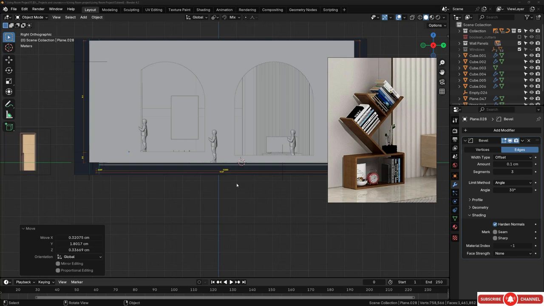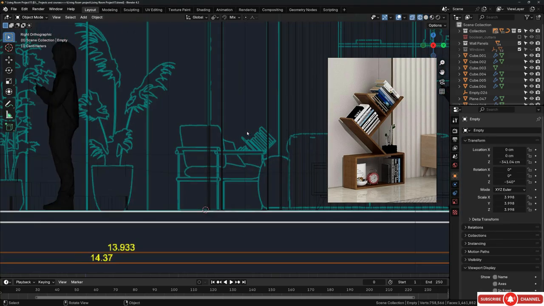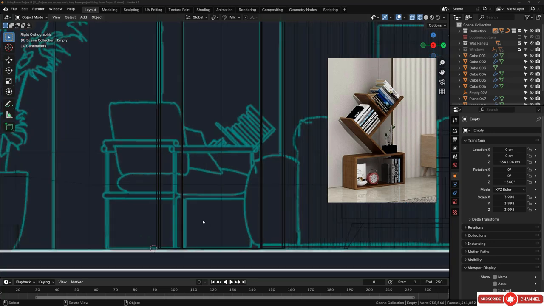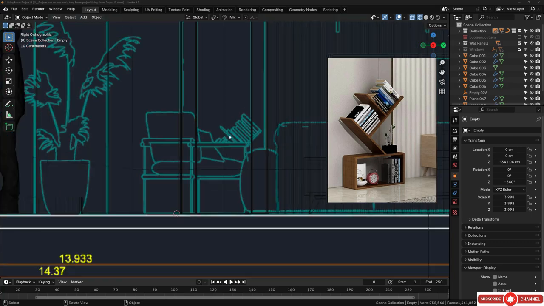Hello everyone and welcome back to this new video. In this video, I want to create this piece of furniture, the box shelf. If you hit Z to go to wireframe, you can see a little bit of this piece of furniture. The other information is not visible, but this small area will be useful because we can determine the height according to what we see here.